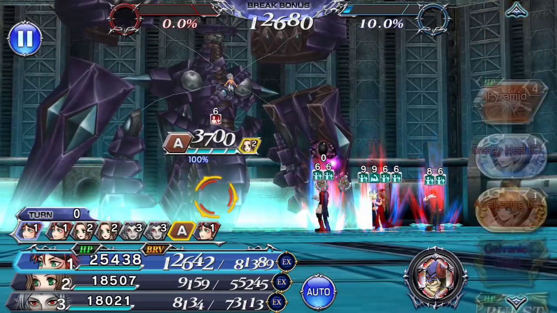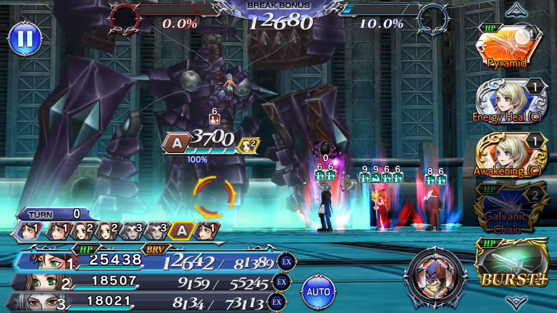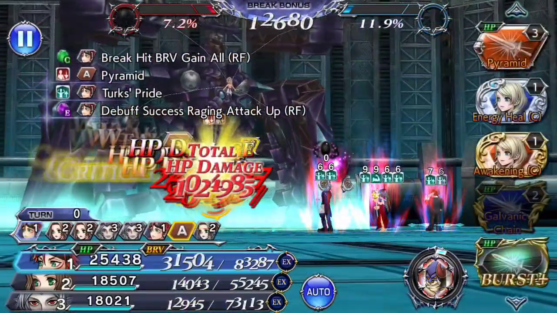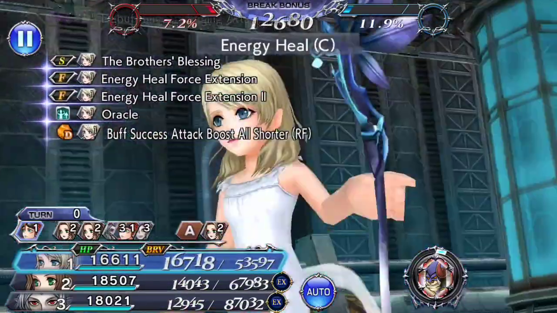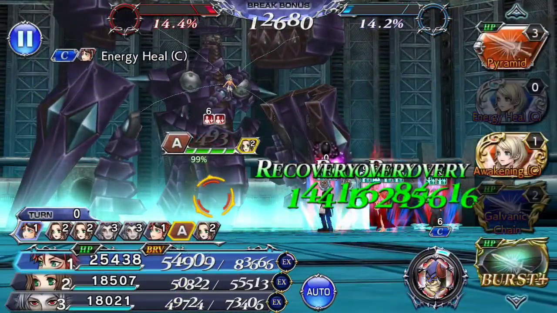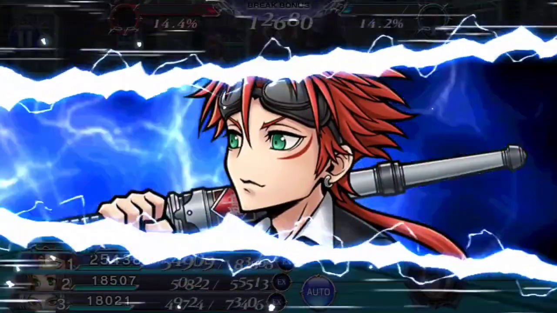Hey guys, welcome to Act 4 Chapter 4 Part 2, which is the release of Reno's BT. Thankfully my luck finally came around and I actually got Reno's BT on a free pool, so I didn't have to invest any resource on this banner since I already had Reno's FR.